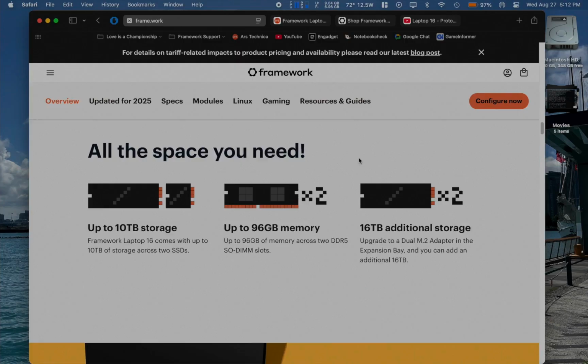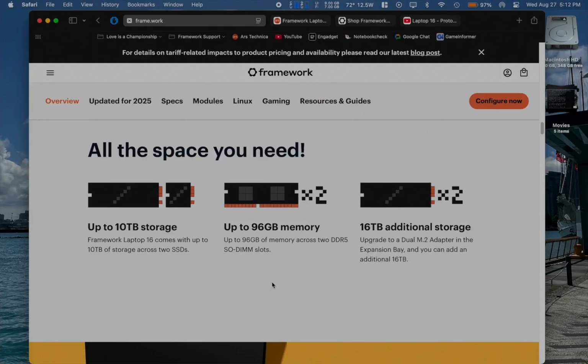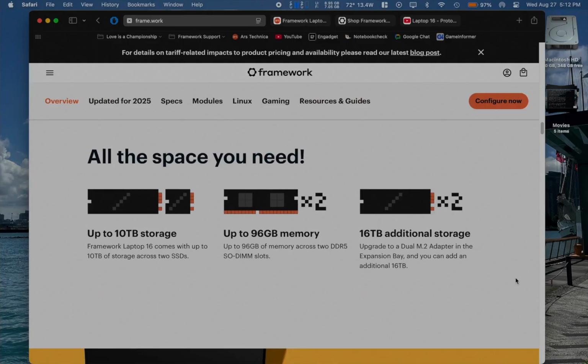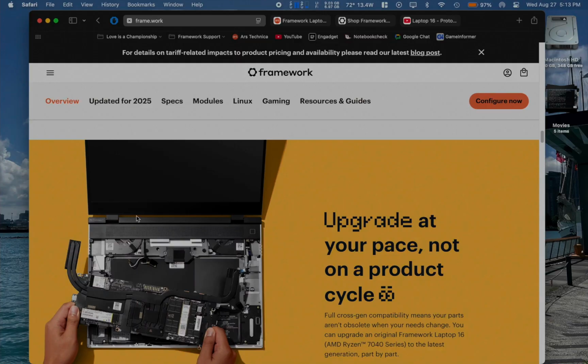I believe memory capacity is still the same, up to 96 gigs. Still using SODIMM. I know there was some desire for CAMM modules. But maybe in a third or fourth gen, they would do something like that. CAMM modules are much bigger. They would have to redesign the board and probably the chassis, and obviously that would break upgradability and compatibility kind of things.